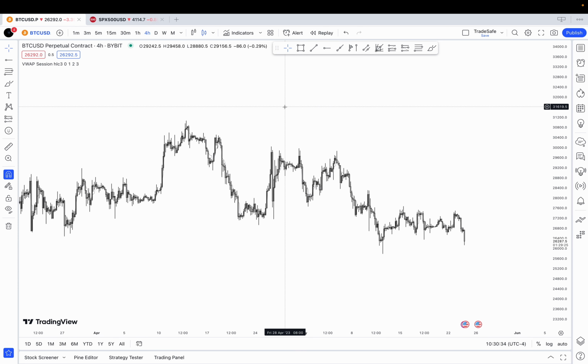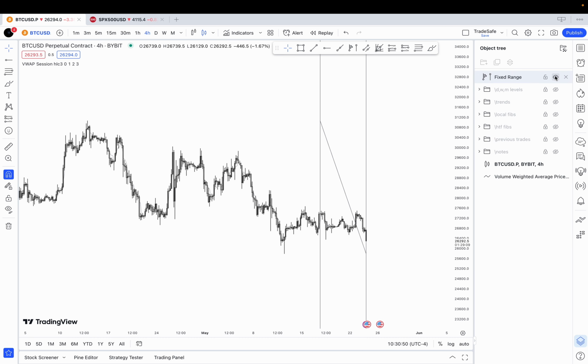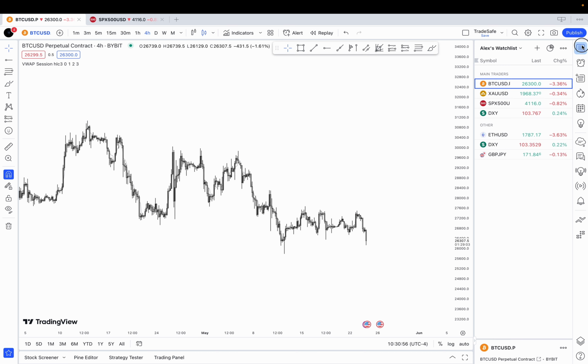I'm going to show you right now pulling these without any extra confluence, just using these Fibonaccis. If you go back into the previous videos, you can incorporate all the extra confluence that you should have: ranges, general market structure, and levels. And now we're going to have the Fibonacci.